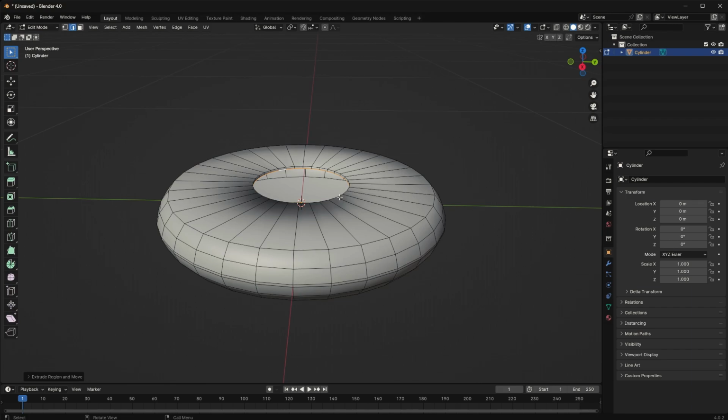So again, I'll hit the S key to scale just a tiny bit, and then I'll hit E and Z to extrude on the Z axis again, and then click, extrude Z down just a tad, and then scale, and then extrude Z, and then scale. I'm going to bring this in, extrude again, Z, just a tiny bit.